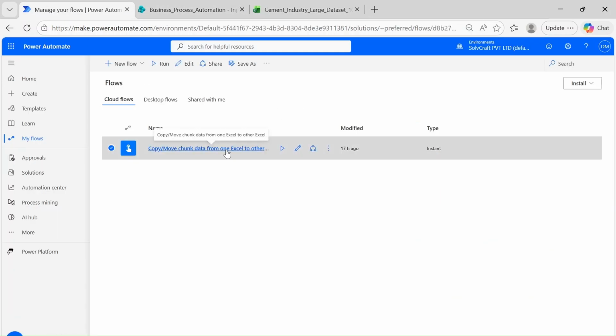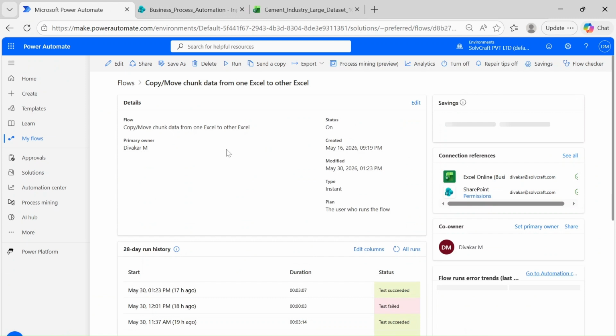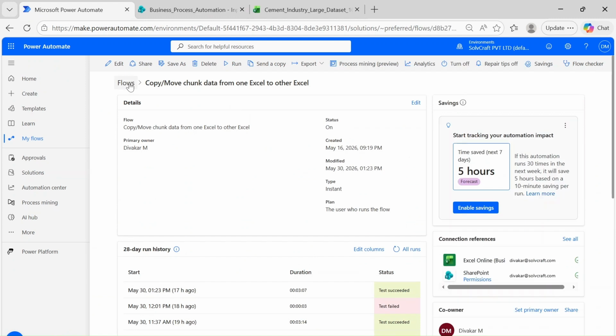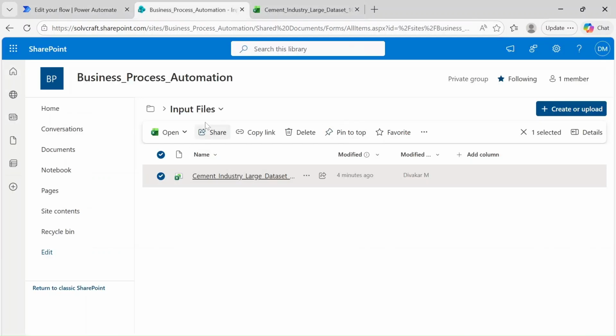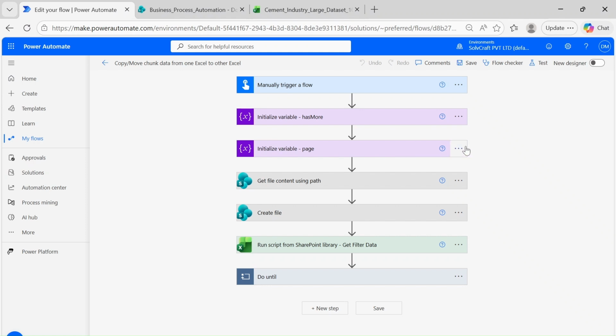For this, I already built a workflow and Office script code as well. I took three small Office scripts, and I will show you each script's code in this video. See here, this is the flow, a simple flow.